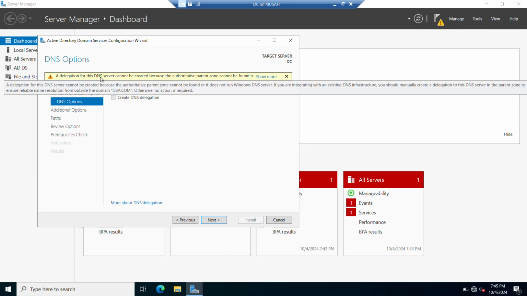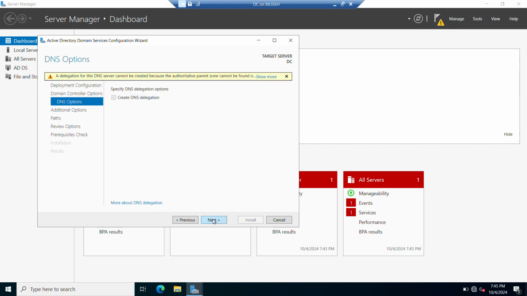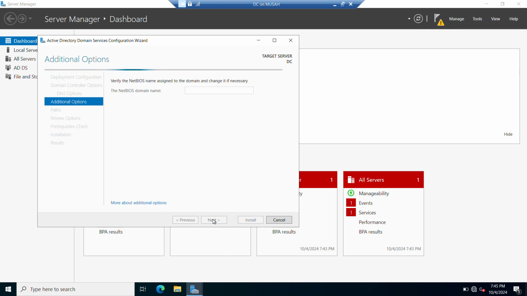Here, a delegation for this DNS server cannot be created because the authoritative parent zone cannot be found. So we leave it as it is and click on next. Let's wait for it to verify the NetBIOS name assigned to the domain and change it if necessary. Which means our domain name has been accepted. So we click on next.